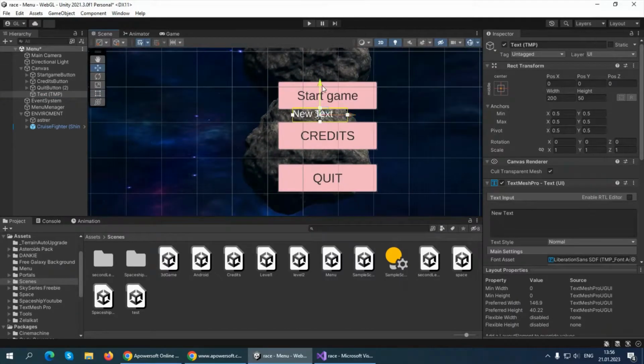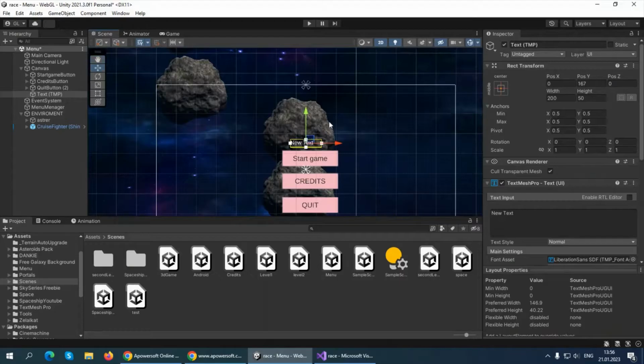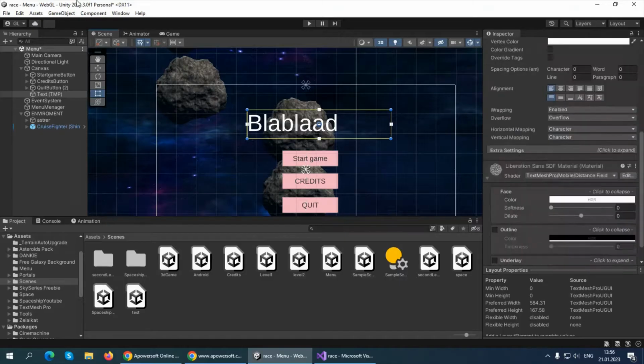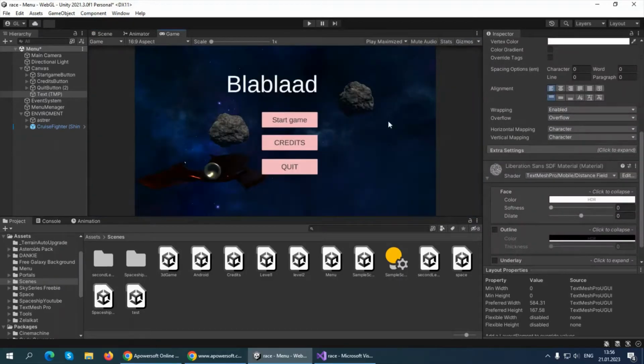We can drag it up, and you know how to resize it already, I hope. And we can say here blah blah blah. We can make it bigger, much bigger, I think. Yes. And we can change colors and all of the things. I don't want to spend much time on it.